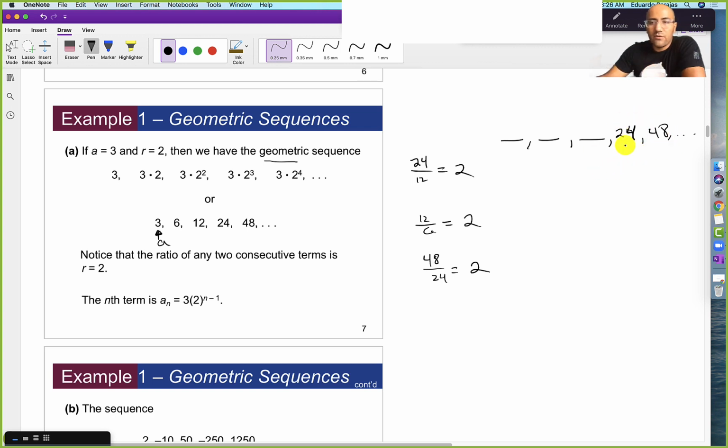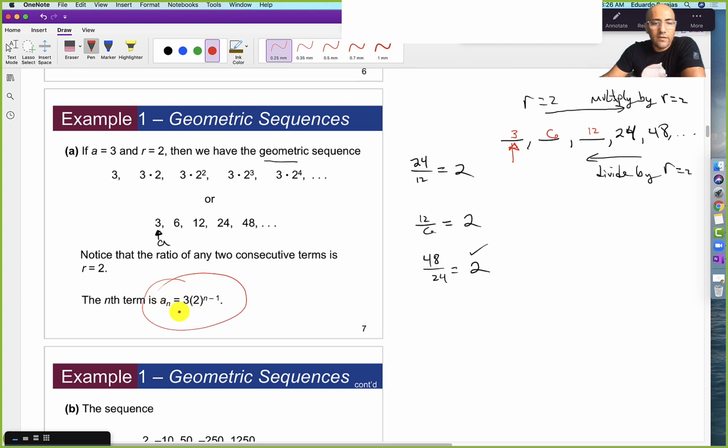Even by just giving you these two terms, we can use this idea to find r. R would be 2. If you multiply by r, which is equal to 2, in this direction, that means that in the opposite direction we divide by r equal to 2. Just based on that, I can recreate this. 24 divided by 2 gets me to 12, and 12 divided by 2 gets me to 6, and 6 divided by 2 gets me to 3. So I'm able to reproduce this sequence, and from there, I can generate my formula.